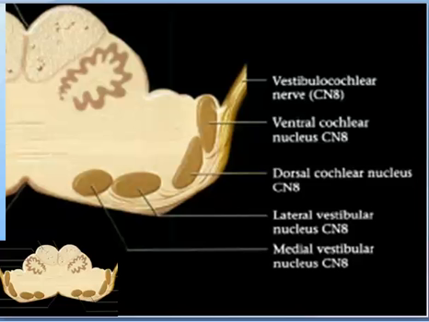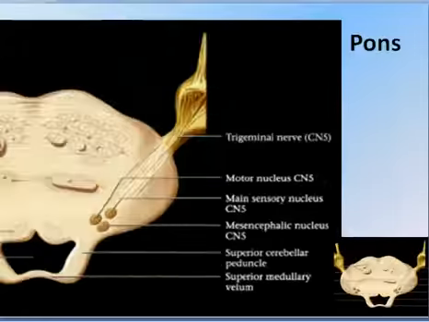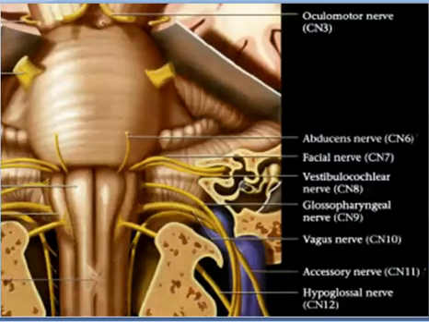Then the medulla at a lower level with the central canal, showing the 8th nerve coming along the lateral side, and most of the cranial nerves are coming from the medulla, as we said before. This is the image for that. Here all of them are coming out along the lateral aspect, at different levels.